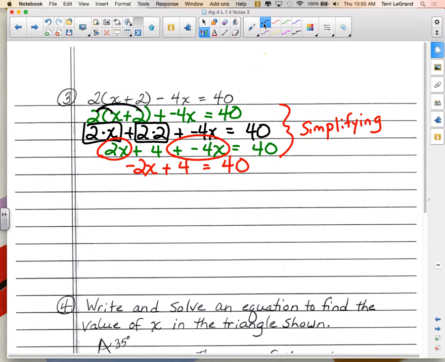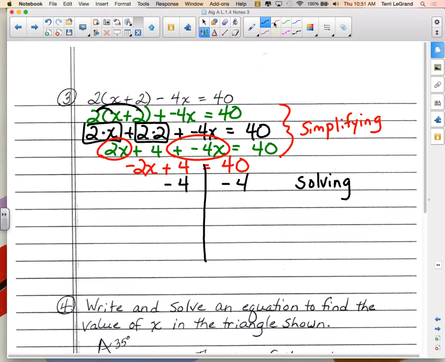Are we ready now to solve? Yeah. Okay, so now we're going to start solving. And when we start solving, we do what? We show our steps on paper, on both sides. Okay, some of us haven't got that yet. What does both mean? How many is a both? Two. So it should be shown twice, right? Okay, what are we going to show first? Minus 4, he said. Subtract that 4, okay?